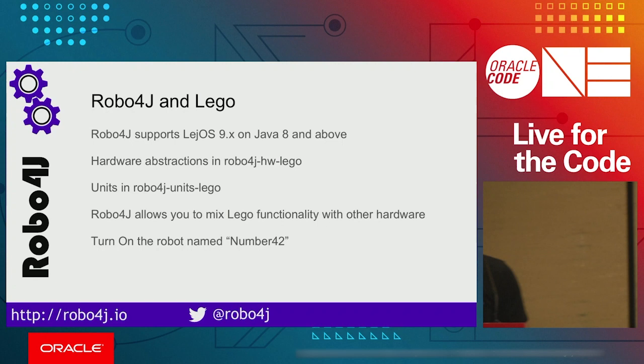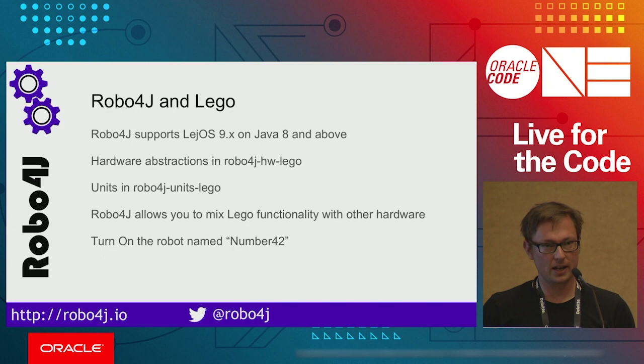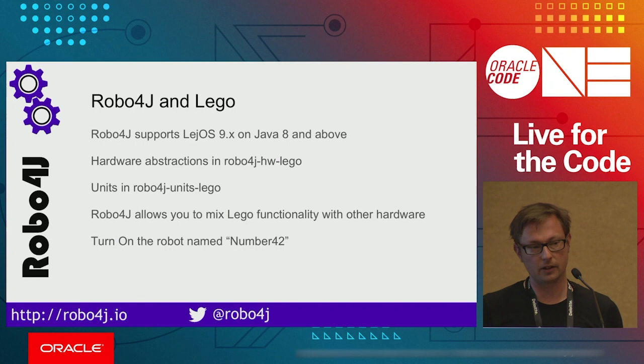It worked. Thank you. And right now we said that we have an implementation for Lego hardware for Robo4j. In order to use the Lego, we have written all the abstraction for all available hardware used by Lego. And you can create some fancy robot like we have here.